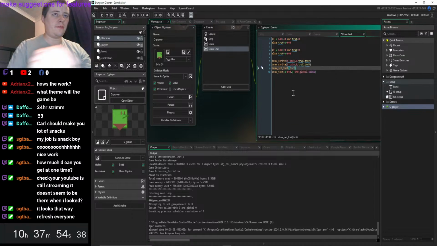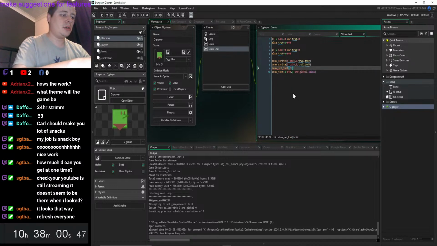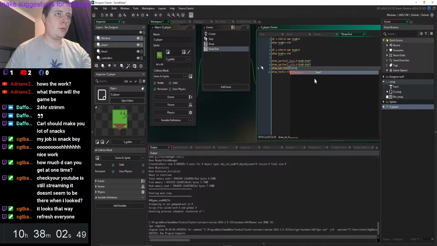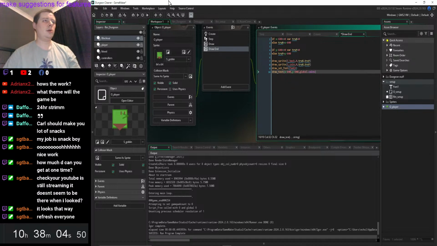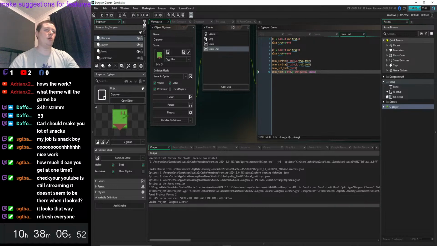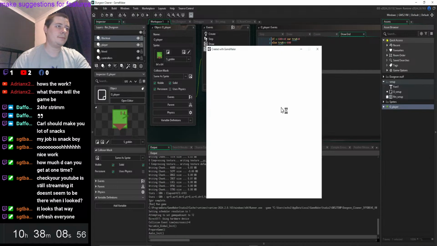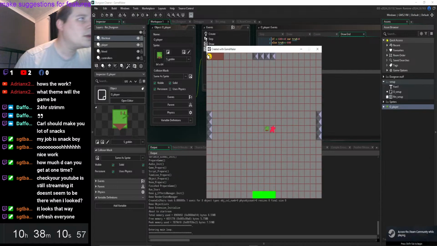I don't know if this... I think this does need to be in... Well, it shouldn't do because it's an object. Font 1. There we go. So that should now redraw the font. It's still very, very tiny.